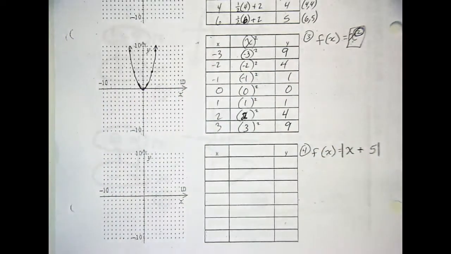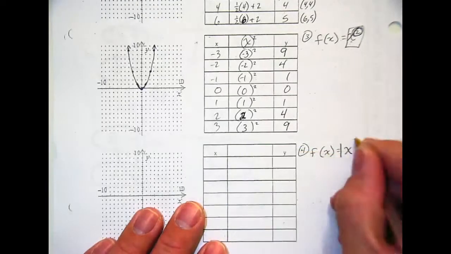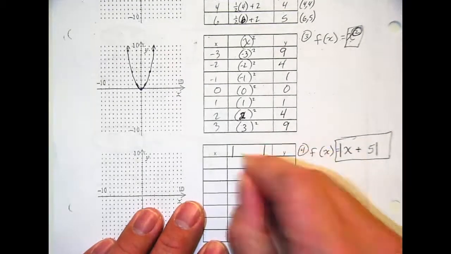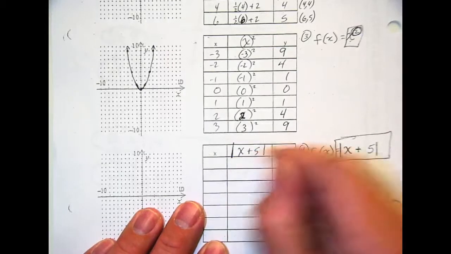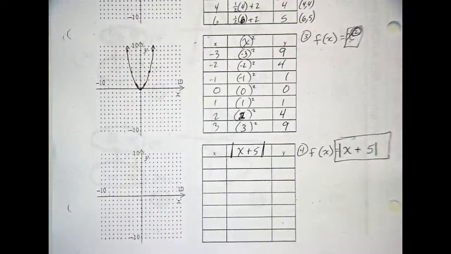Okay, this last one right here, our rule is this. Now tell your neighbor what that graph is going to look like, and why. Okay, volunteer, what's the graph going to look like? Keegan, thank you. It's going to be a V shape. V shape. How do you know? That's what Ryan just told me. Because Ryan told you. Okay, good. So Ryan, how do you know?